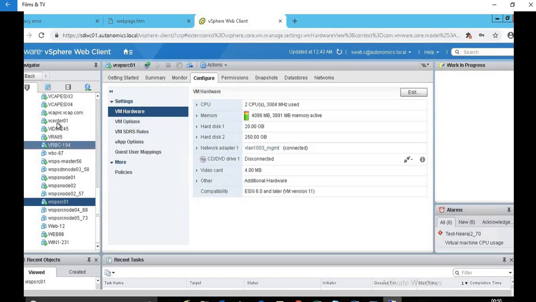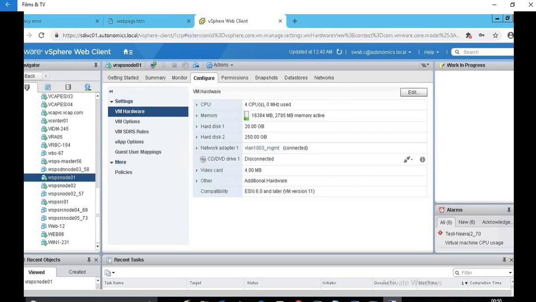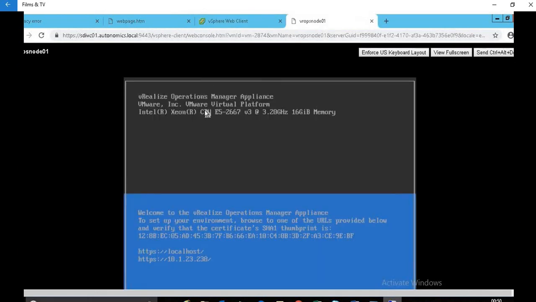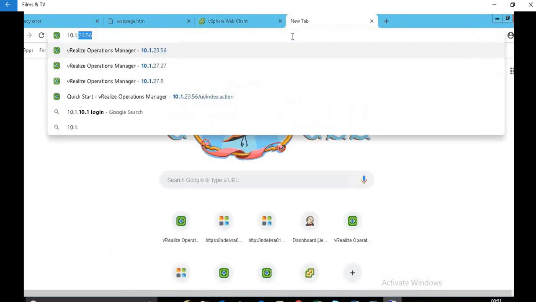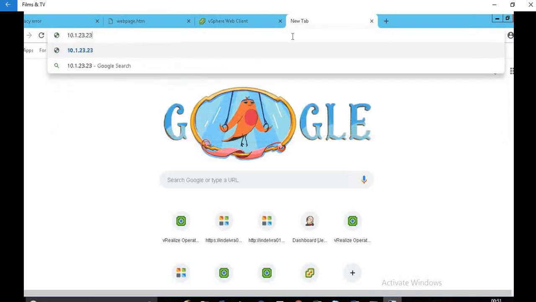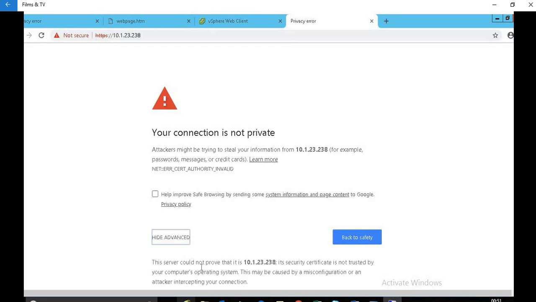Yeah, it's up. Now let's check the node console just to be sure that the machine is totally up and running. Now this screen is a proof that we're ready to configure the vROps that we have just now deployed. I'll browse the IP address of the master node.